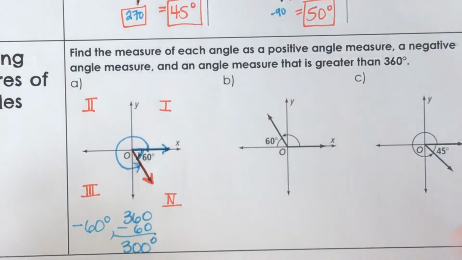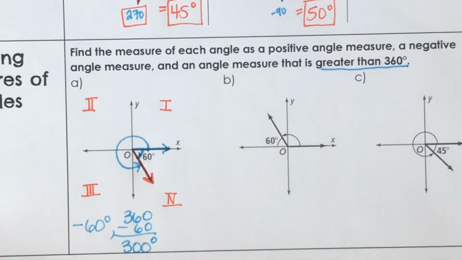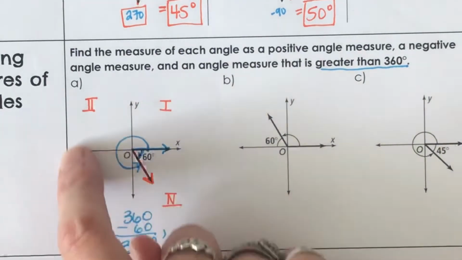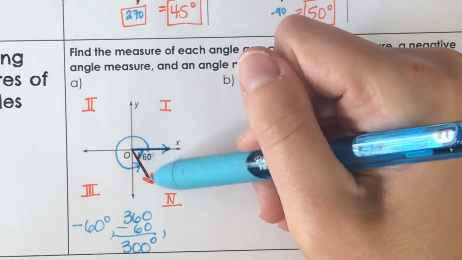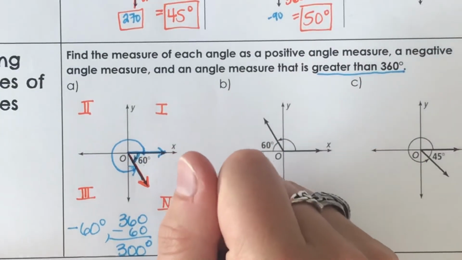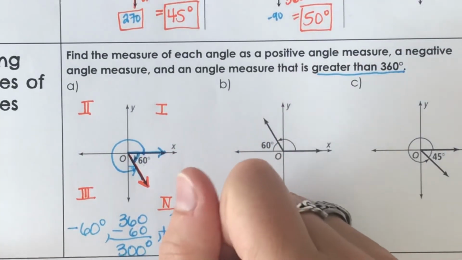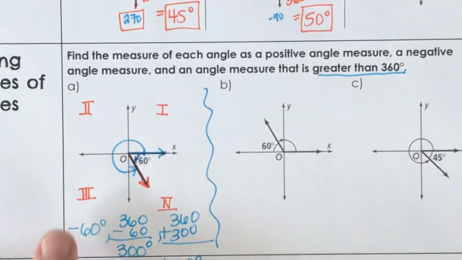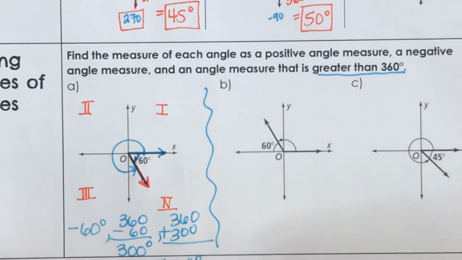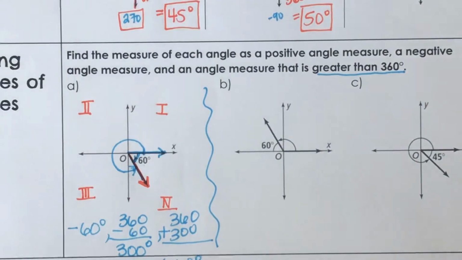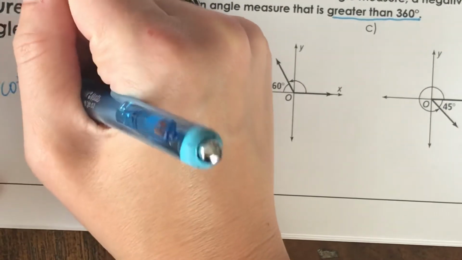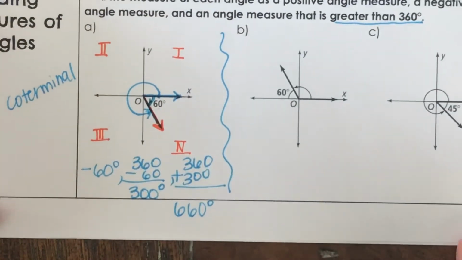Now, if I want to find an angle measure that is greater than 360 degrees, all I have to do is take my positive angle and add 360 degrees to it, because that means make a full revolution and then do another part of this revolution to get you back to this terminal side. So I'm going to do 360 plus my positive, which is 300, and I get 660 degrees. So all 3 of these, negative 60, 300, and 660, are all coterminal angles. Oh, I guess I should move it up. My bad. Okay, that's essentially all I'm asking you to do for these problems.